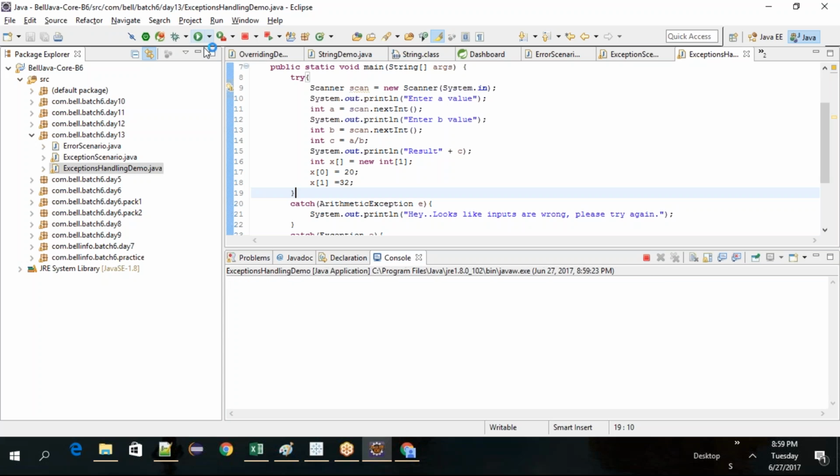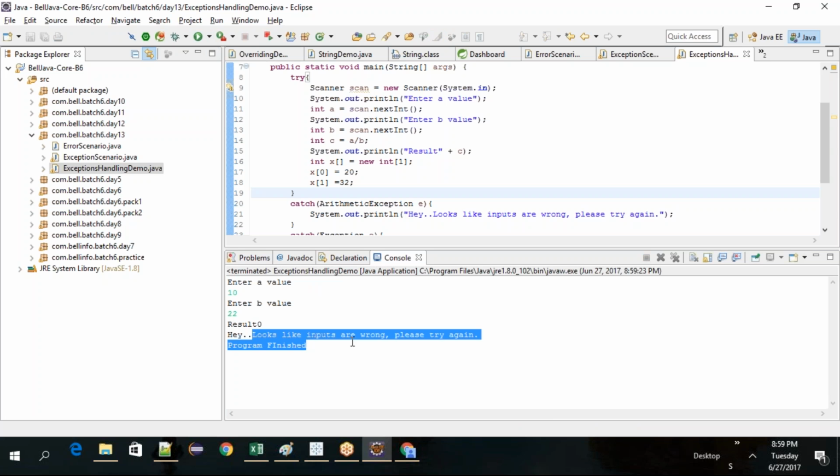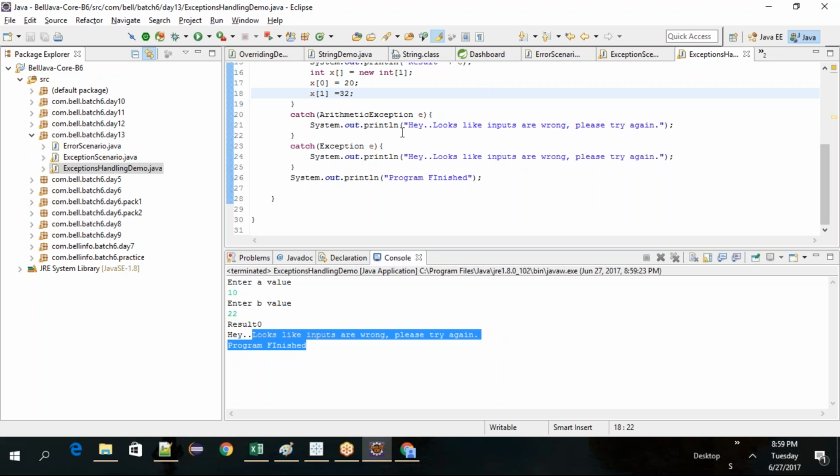Enter a value, I enter 10, a proper value. Okay, result is 0. Hey, looks like the inputs are wrong, please try again. Okay, I need to correct this same statement, you don't differentiate, right?